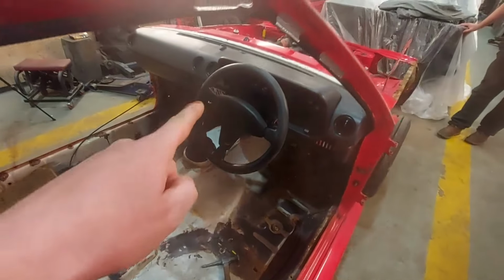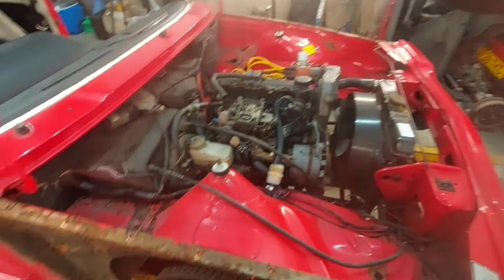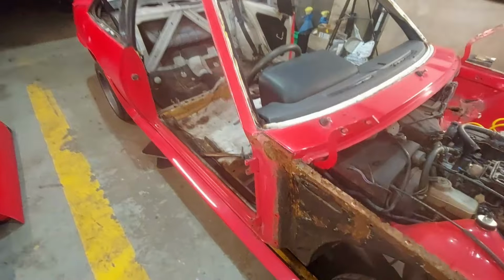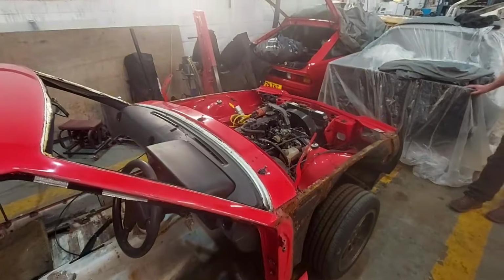Next thing we're going to be doing is taking the dash out. We're going to be pulling the engine, and then we can set about getting all these inner wings replaced, both sides, and then we're going to sort of move our way backwards towards the back of the car, which doesn't need a lot, to be fair. There's not an awful lot on the back end. It's all sort of concentrated to the front of the car, the rot on this one.